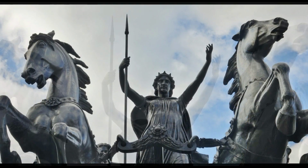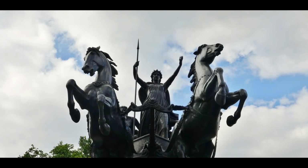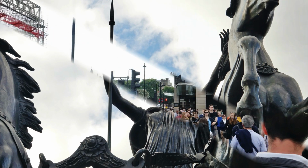In 60 A.D., after Roman soldiers raped her daughters, she rallied her people. She liberated London, in the process massacring its 60,000 Romanized citizens. Eventually, the brief revolt was snuffed out, and Boadicea and her family took poison rather than surrender. London remained under Roman control for 4 centuries, establishing it from then on as a major European capital.